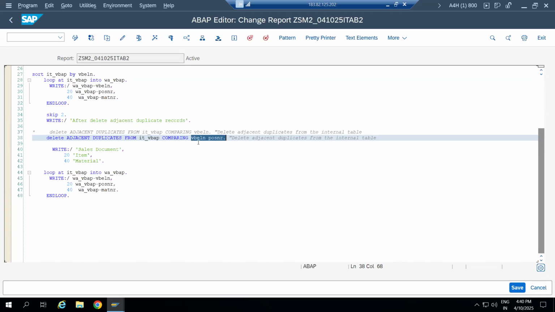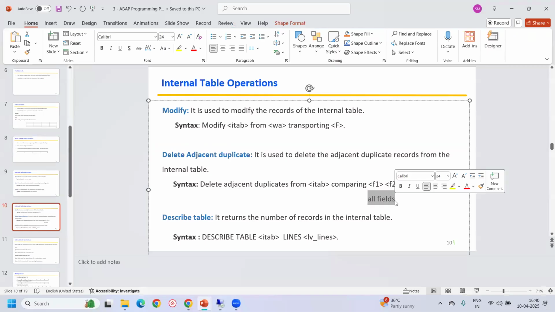Suppose there is a requirement where you need to compare, say, 20 fields are there. You need to compare 20 fields. So 20 field names, you need to write here. In that situation, instead of writing all the field names, we have to use the keyword ALL FIELDS.